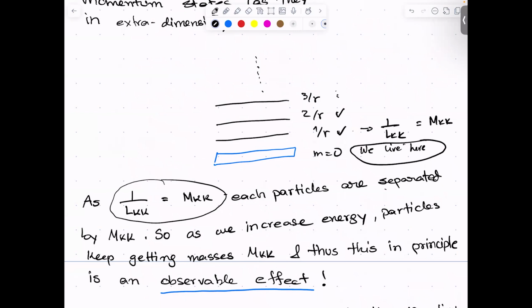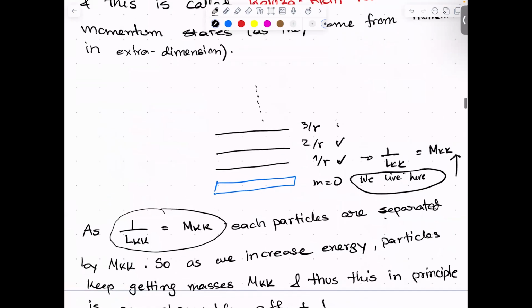Let's say we build a very strong collider and move to this energy state. Getting to that energy scale will automatically show us in the collider that our scalar field that we saw is massless is now massive. And this is an observable effect. This is a toy model that I'm considering. This is not the universe we live in, surely. This is a toy model to build our intuition.